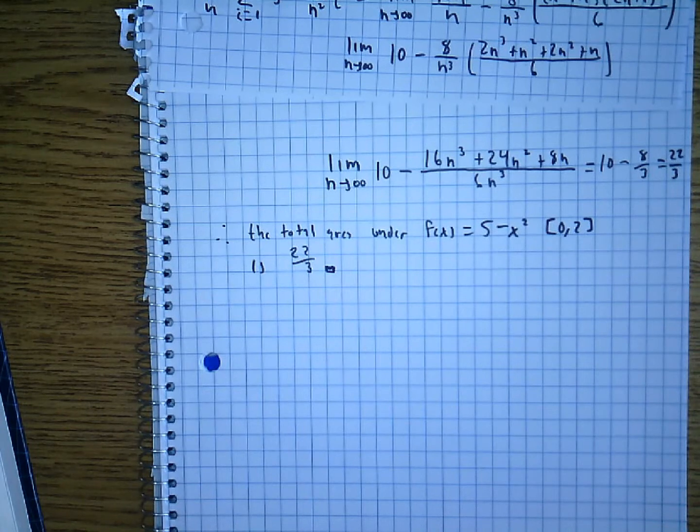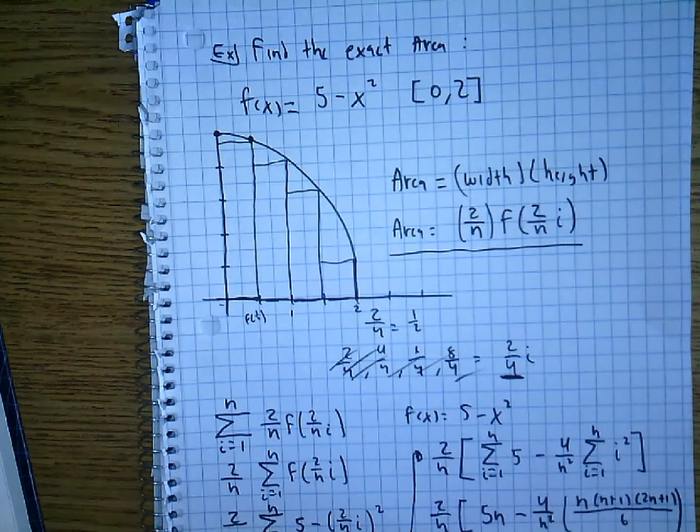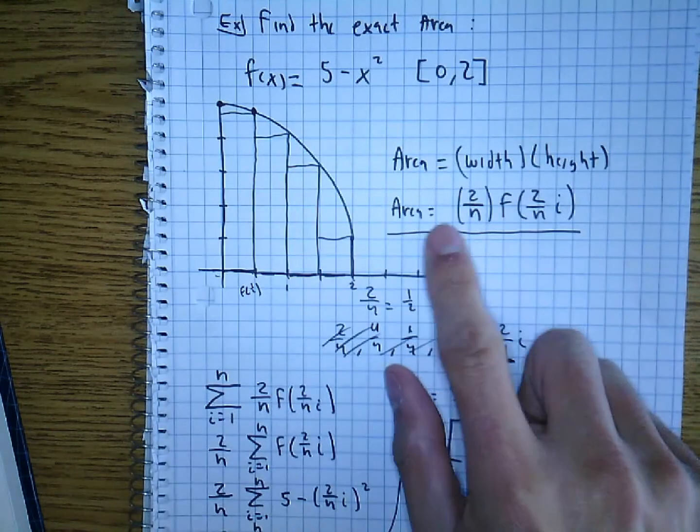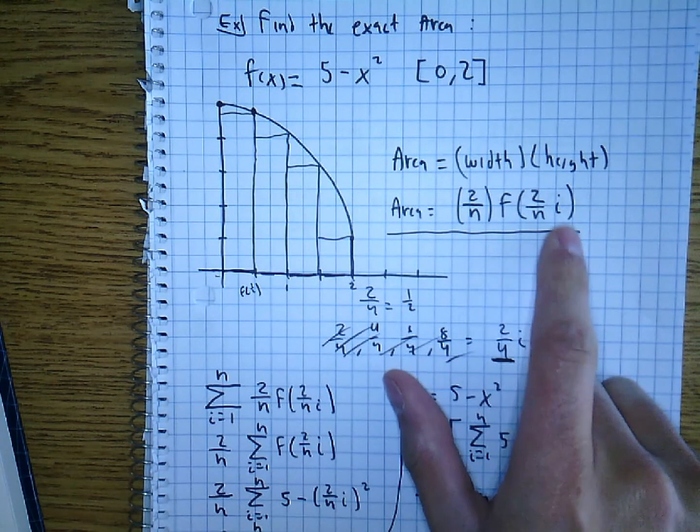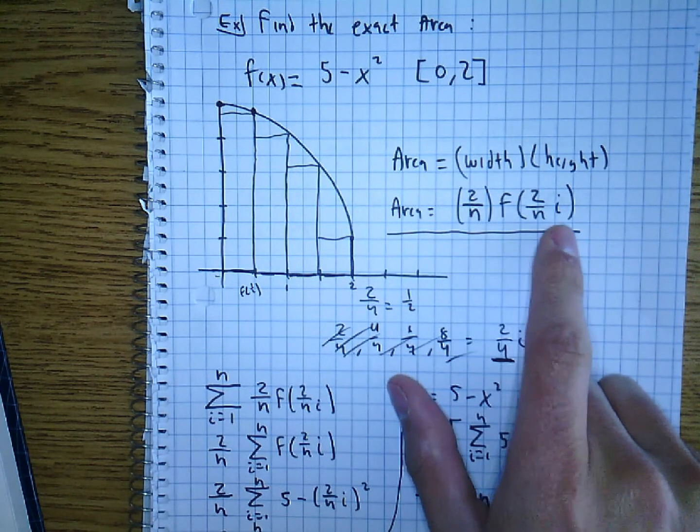It does take a little time. It can be a little time consuming. It can be a little daunting too. But the key for you to do this, first of all, is you've got to know your summation formulas. And two, honestly, this is where I see students struggle a lot. If I go back to this very first part, can you come up with this expression? Okay, how do you figure out the area with an n number of rectangles? This is where students struggle the most.